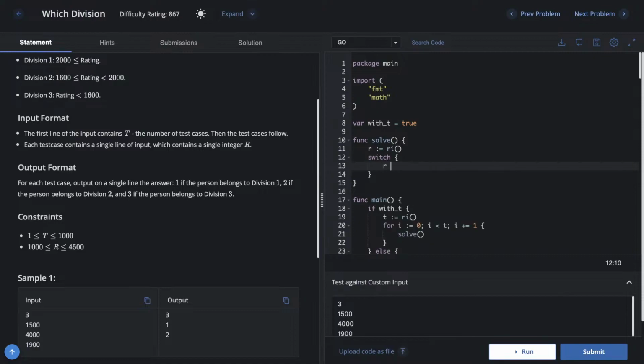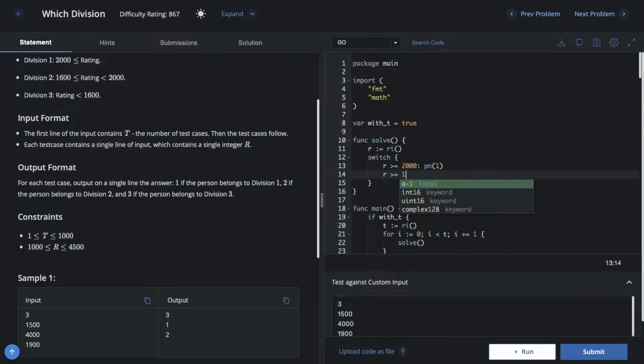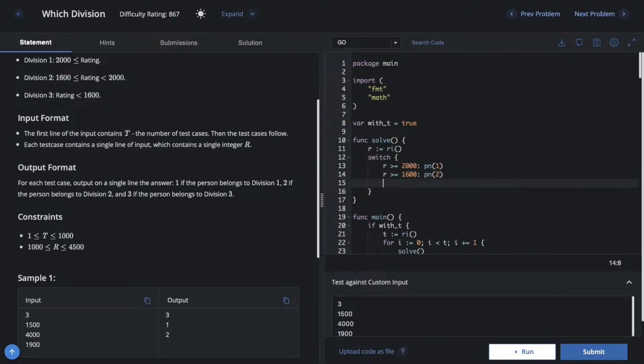If R is greater than or equal to 2000, then we'll print 1. If R is greater than or equal to 1600, we'll print 2. If R is default, print 3.